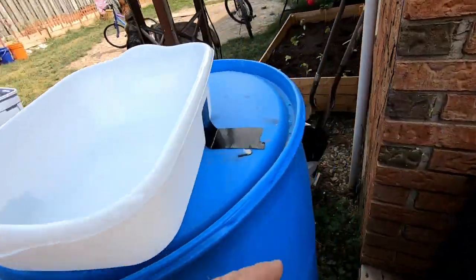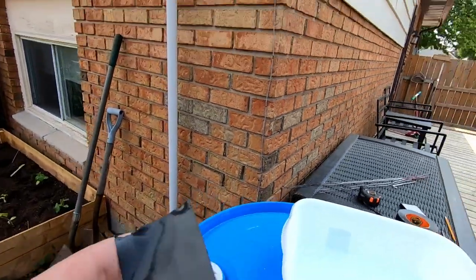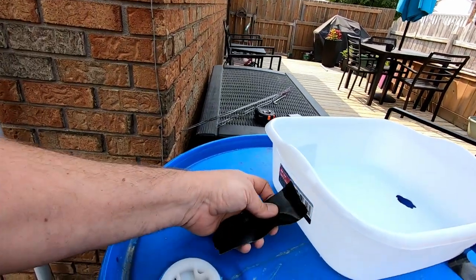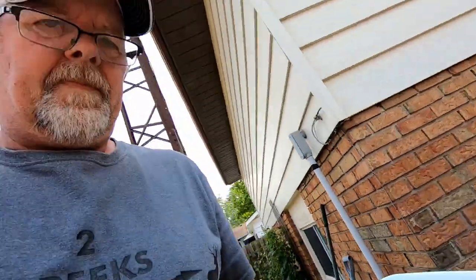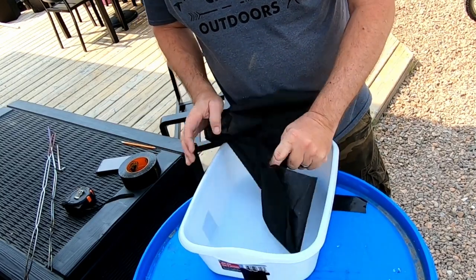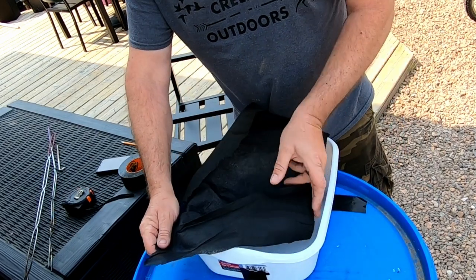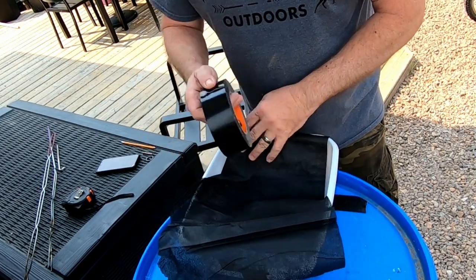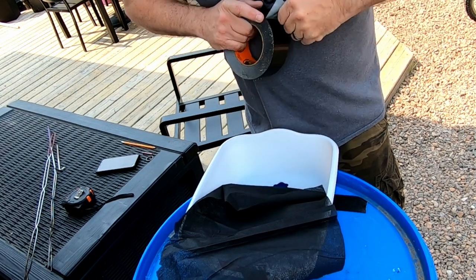Got one piece of tape here, one here — remember, temporary. We also have to cover the top of this because we don't want birds dumping in it and everything else. This is nothing more than weed mat. I'll put this over the top and hopefully it will keep the bird garbage out. Again, duct tape is the answer.